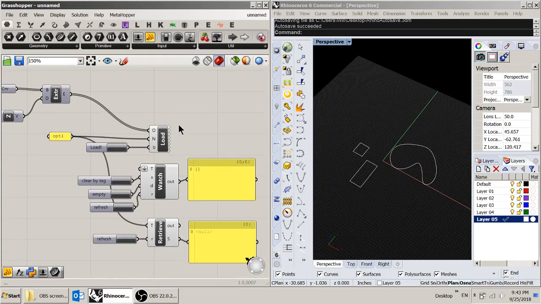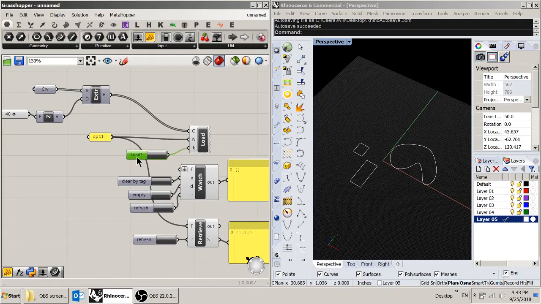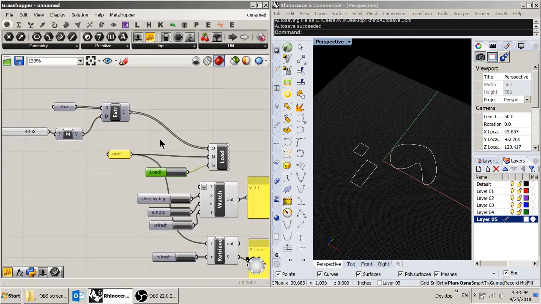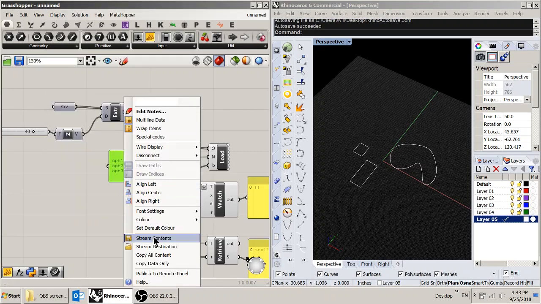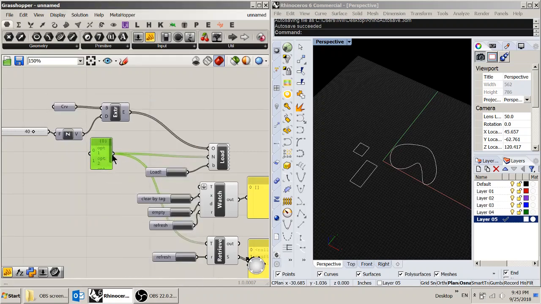So if you do multiple names, like I said, as many names as there are objects. So option 1, 2, and 3, multi-line.